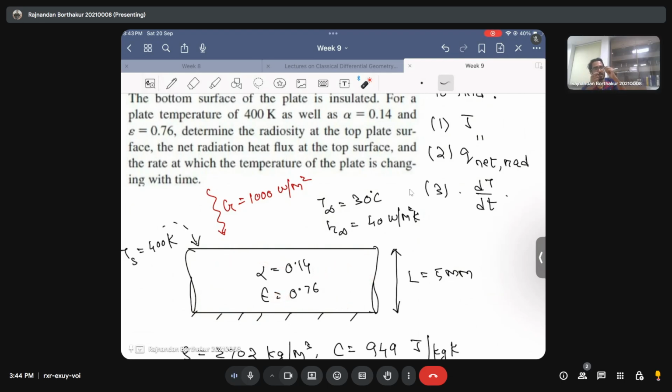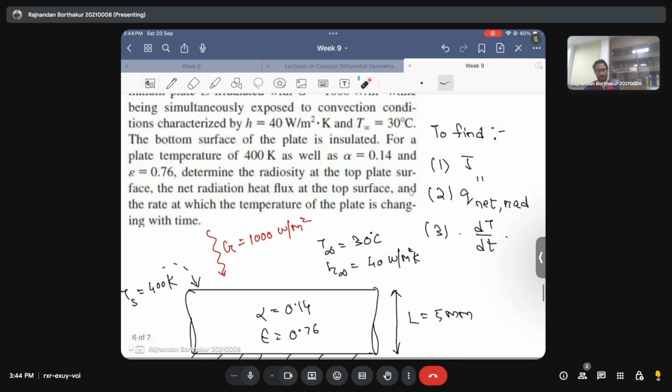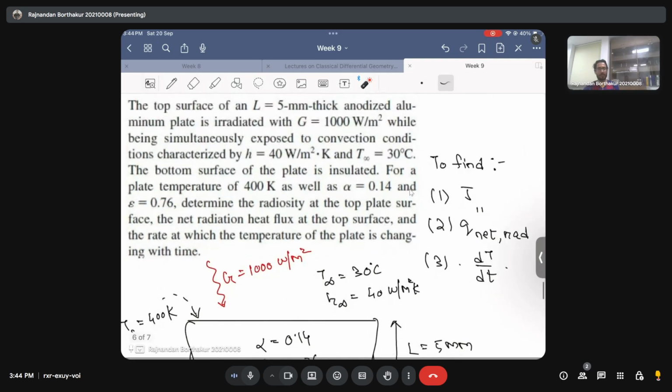But because of the heat transfer taking place due to radiation and convection, the temperature of the body will change with time. So the third part of the question is asking you to calculate this temporal evolution of temperature with time. Let's first do the first and the second part, and then we will systematically do the third part, for which we require a little bit more deeper understanding of the subject. I will let you read the problem on your own once again, and then we'll proceed with the solution of this problem.